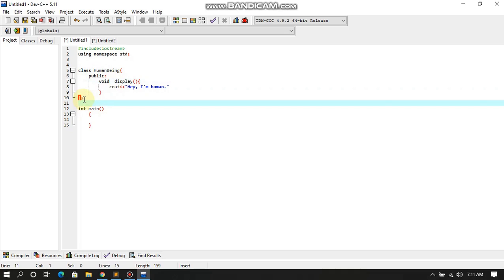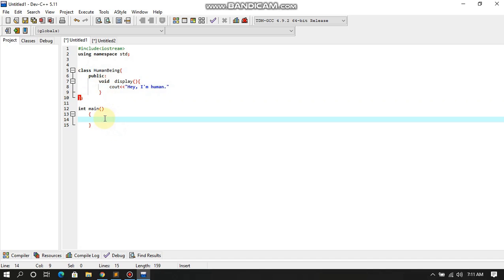So here the class has been closed, with the void function and the public specifier, and in the main body now I'm going to call the class. This is the human being class, and I'm going to give it an object like Lala Roh. This is an object, this is the class, and I'm giving it an object that is Lala Roh.